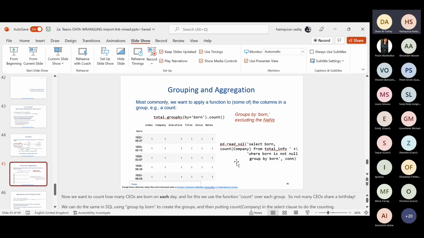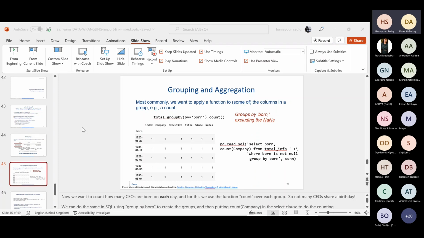We'll talk a bit about grouping and aggregation now. So now we want to count how many CEOs are born on each day, and for this we use the count function over each group. So not many CEOs share their date of birth.